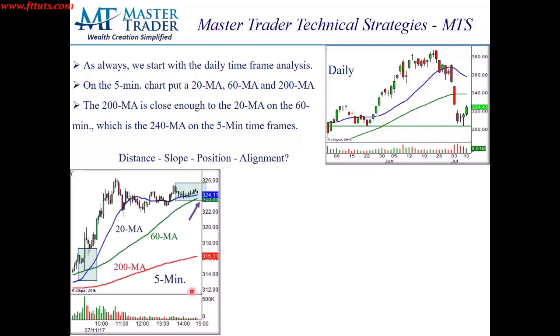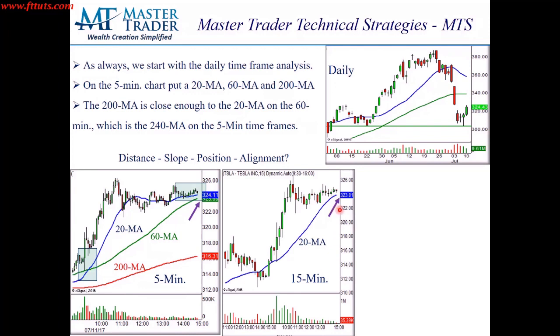So here's our 5-minute chart, and this is the area where it was beginning to turn up, the bottoming tail here. It moved up, and then it was going sideways. So what I'm showing you is where these moving averages are on the 5-minute chart, and here's the 20 MA on the 15-minute chart. You can see it's not exact, but that's close enough, within pennies. And you can see that the green 60 MA, same as the 20 MA, the slope and the position are going to be virtually the same on these two time frames.